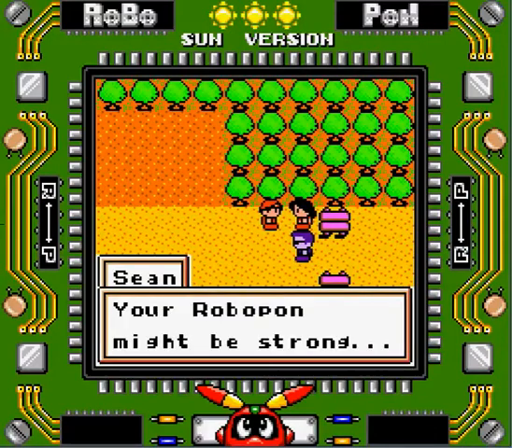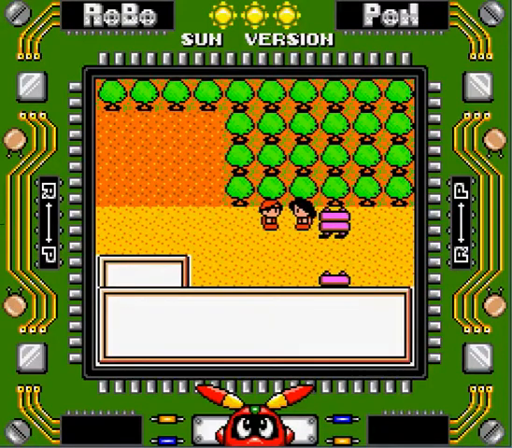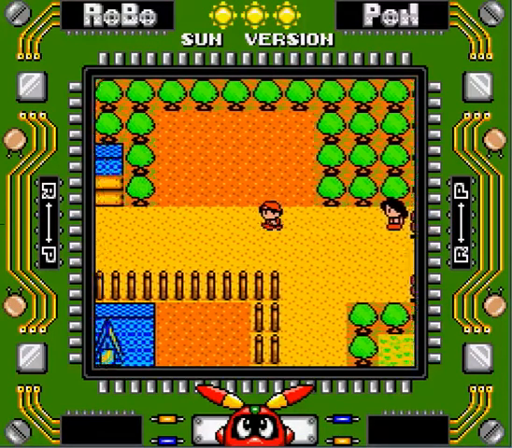Your Robopon might be strong, but you'll never beat Bisco's. Oh, thank you! What if Bisco's dude is teasing a kid at the other exit? Please stop him!